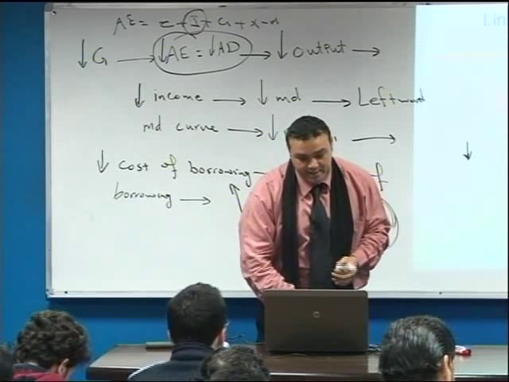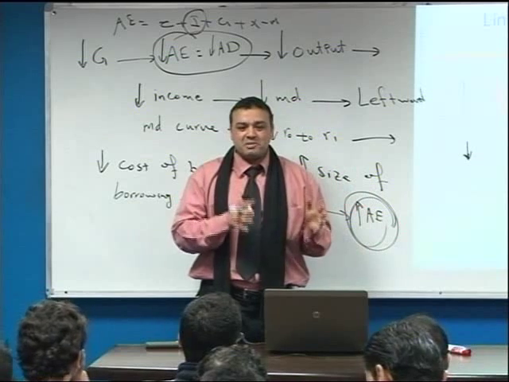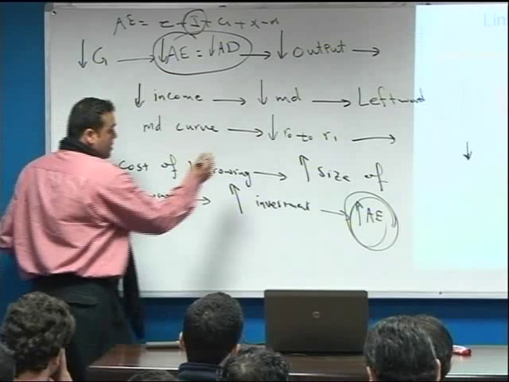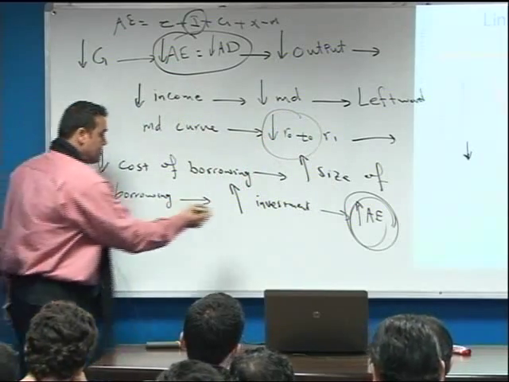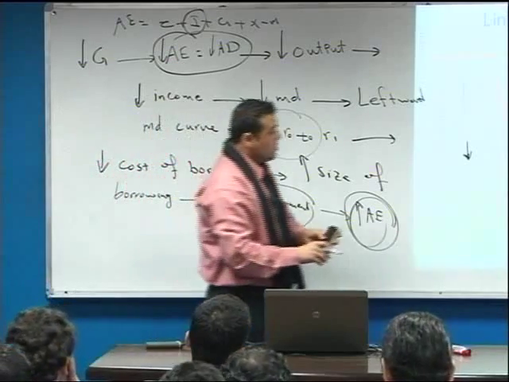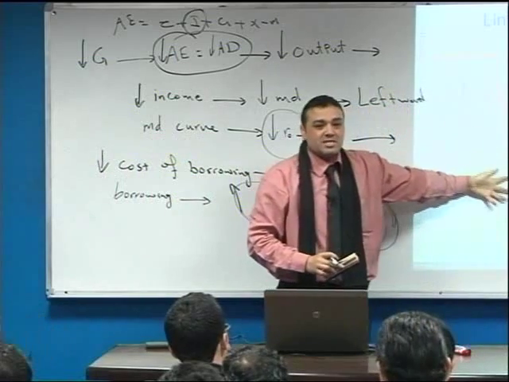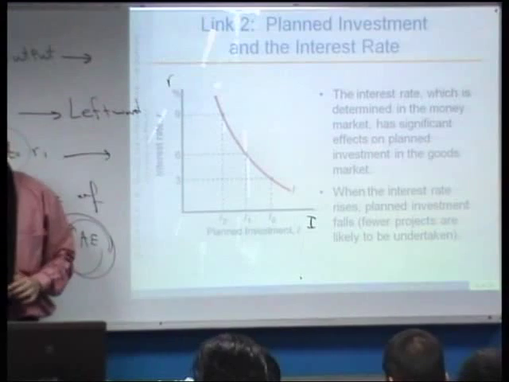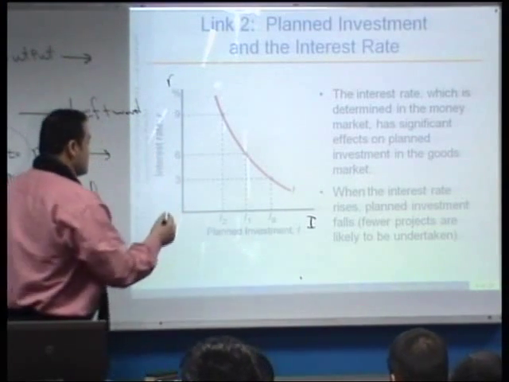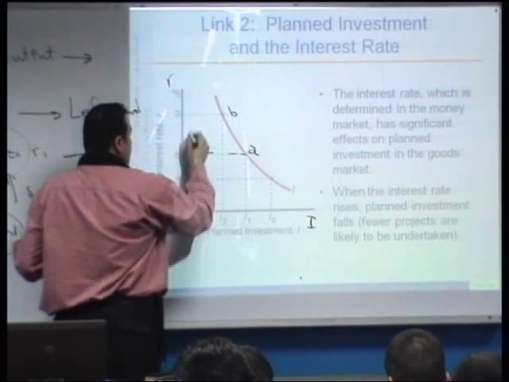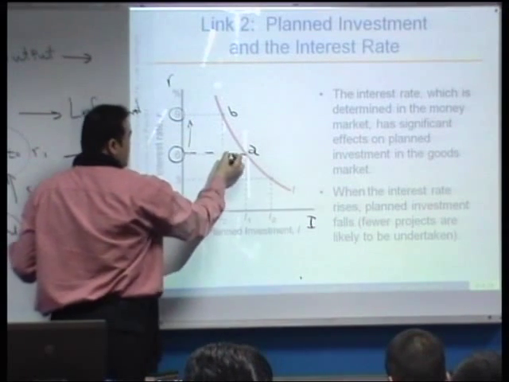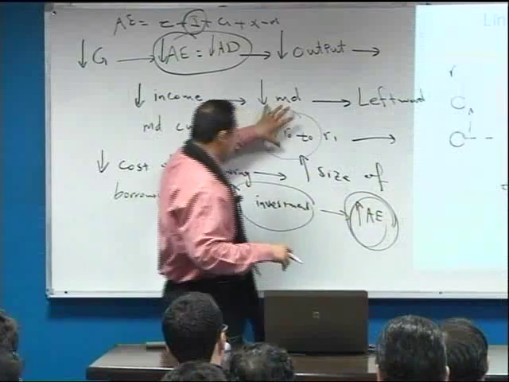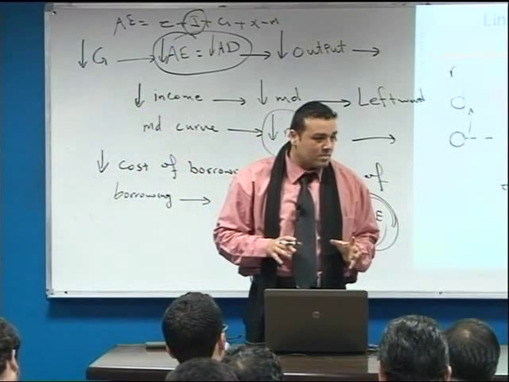Now if I want to go to something else here: what is the relationship between the interest rate and investment? Exactly, negative. So we have a negative relationship between the interest rate and investment. When the interest rate declined, investment increased, as a result of the cost of borrowing we discussed. As you see in this curve, it illustrates the relationship between the interest rate R and investment I. There is a negative relationship between them. Suppose this is point A and point B: the interest rate increasing from 6% to 9% leads to a decrease in planned investment from I1 to I2. And vice versa, a decrease in R leads to an increase in planned investment. Is it difficult? Okay.